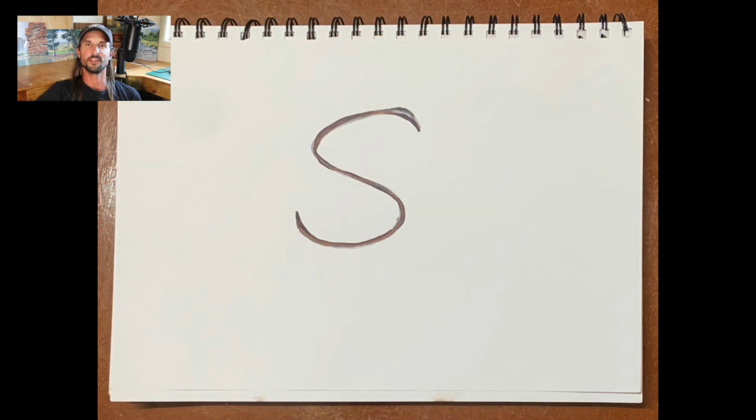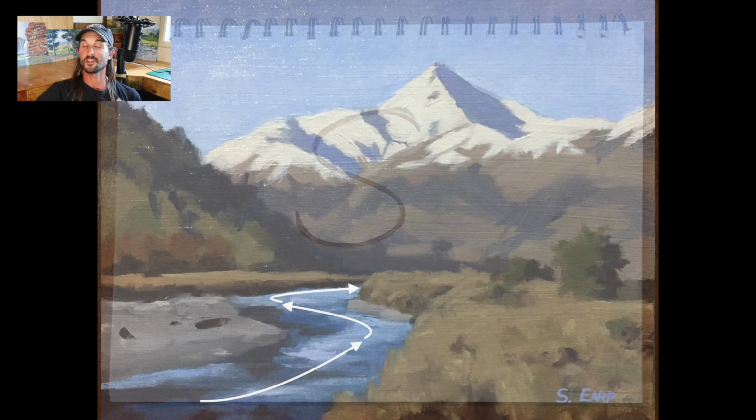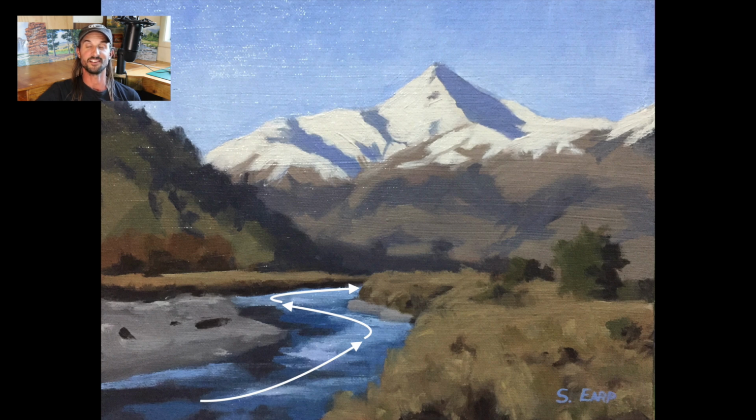The Compound Curve or S Composition. Now this is a really useful composition, and it's one that I incorporate into a lot of my landscape paintings. And basically it will be an element in a painting such as a river or a pathway, or anything that leads the eye towards a focal area, so forming a kind of S shape. So again, I'm going to use some of my paintings here as an example.